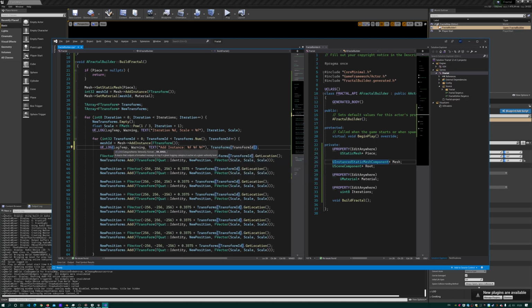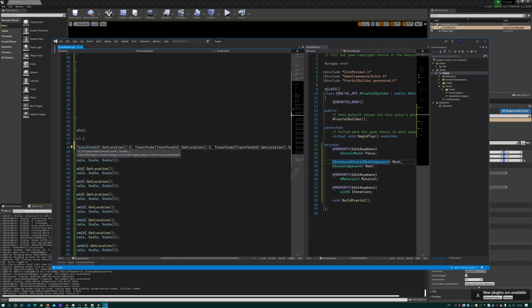You know what? I see the issue. We're iterating over transforms, but we have nothing in it. So let's add these log messages anyway.